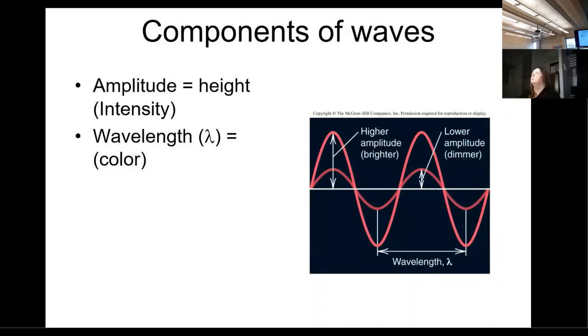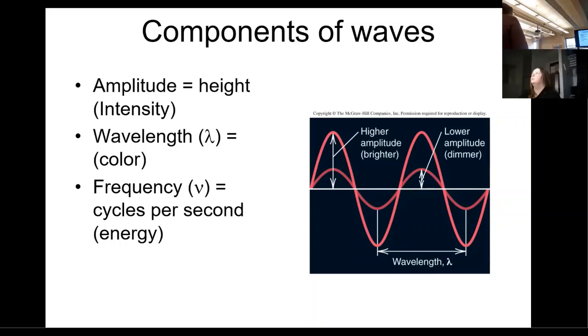Okay. So light waves tend to move pretty quickly. And so instead of counting how long it takes to go up and down once, we tend to do it in the other direction and say, okay, if I've only got 1 second, how many times is this wave going to go up and down? And that's on the order of quadrillion times. Probably hundreds of quadrillions of times. It's a pretty big number. Really fast waves. So that's what we call the frequency.